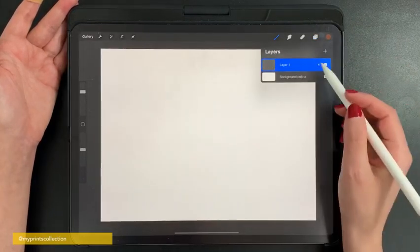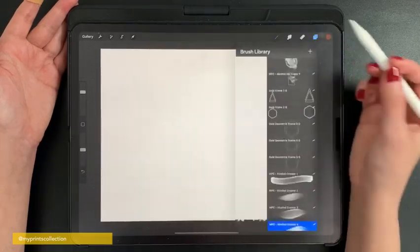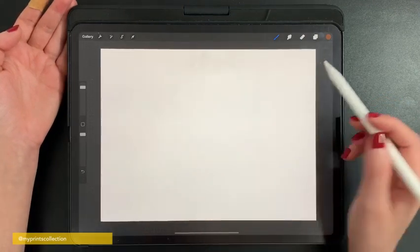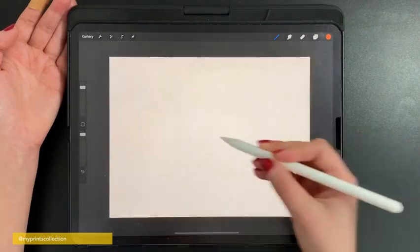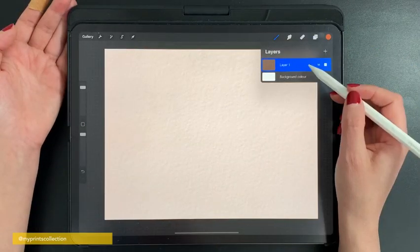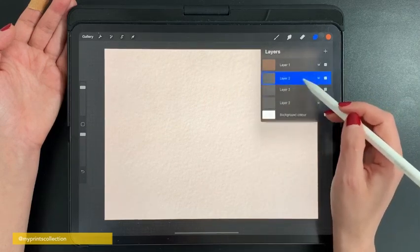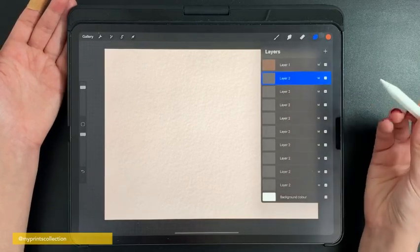I'll open a new layer and change this layer to Multiply mode. From there I will select one of the two textures provided in this pack — I'll go with the canvas texture. I'll select a dark orange and stamp it twice. I like this effect, and then I'm going to add a new layer, place it underneath my texture layer, and change its mode to Multiply, then duplicate this layer several times.